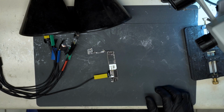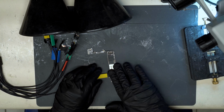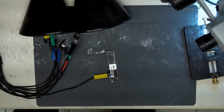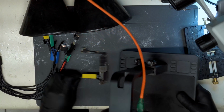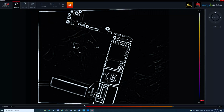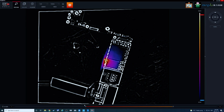So we're drawing 700 milliamps right away. So we likely have a short on a main power rail. We're going to grab our thermal camera. And we are outputting voltage now. See, something's lighting up.